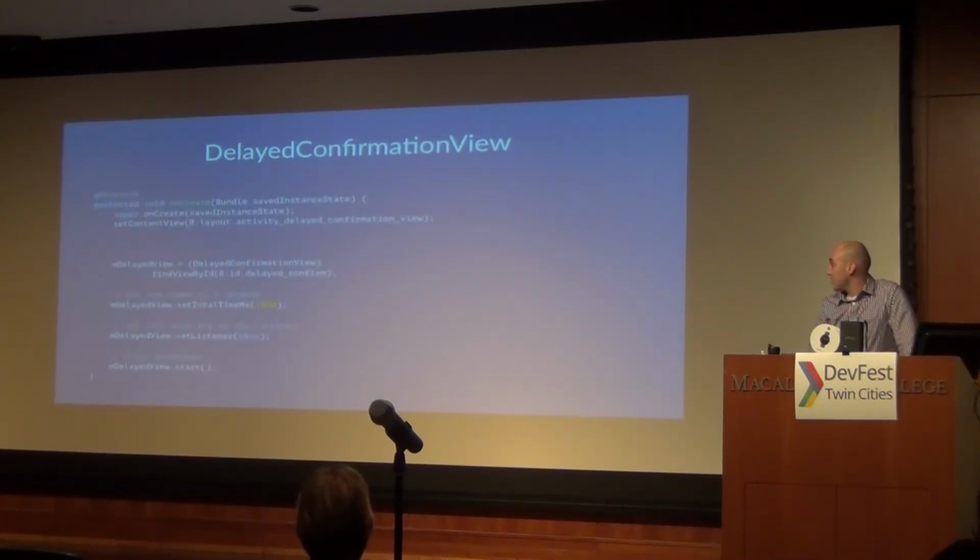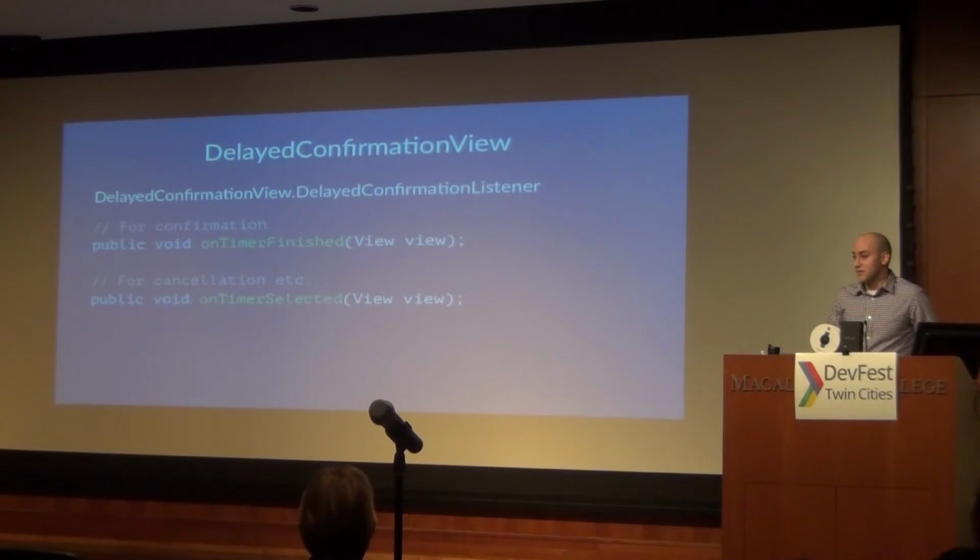So once you have it in your layout, there's only a couple of extra things you need to do in your activity. You set the time that you want it to take. You set a listener for the cancel and finish events, and then you start it. That's all you have to do.